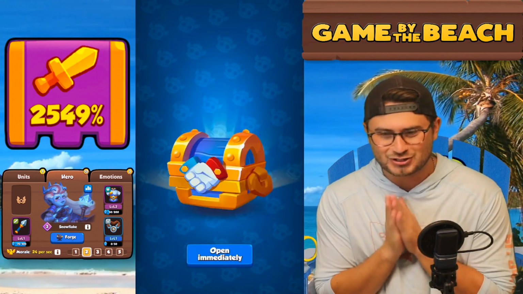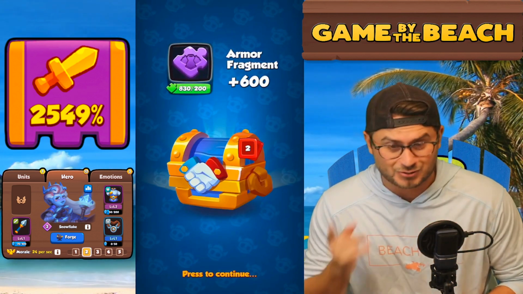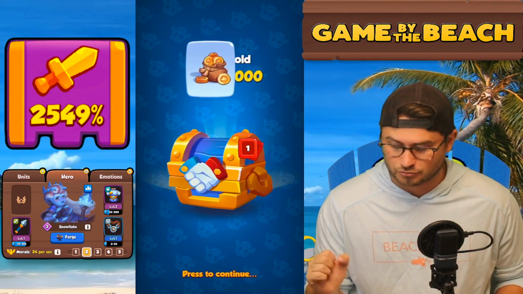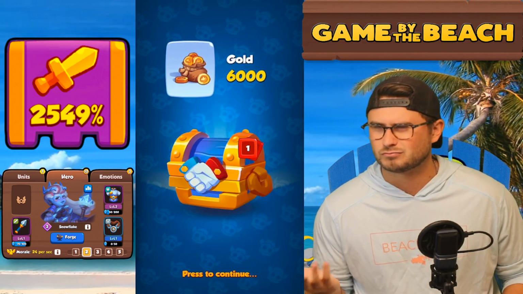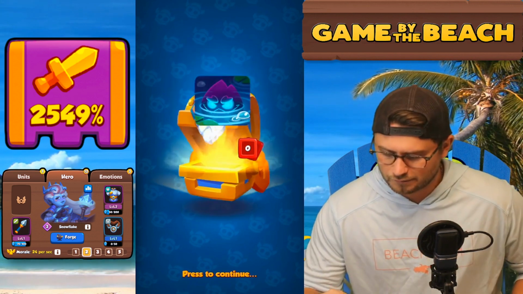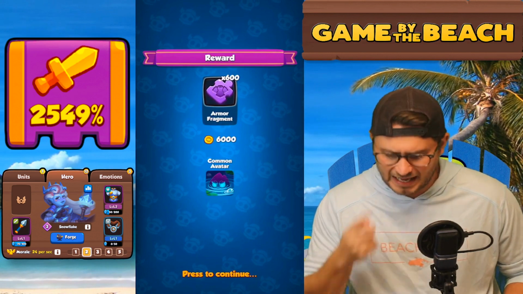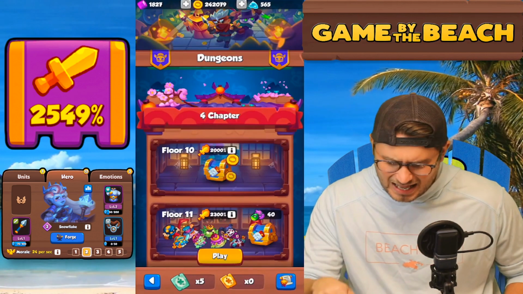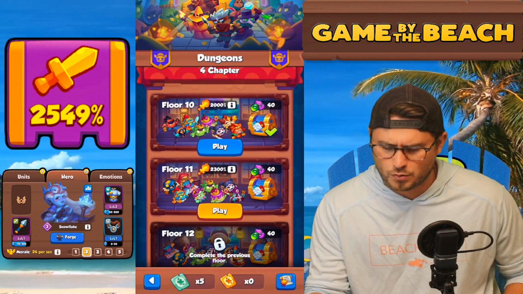I forgot how good these chests were. Come on. I just said they were good. So you got to give me something very special. 600 armor fragments already is great. 6,000 gold. So we actually made over 22,000 gold from that one floor. And a common avatar. Is that it? I feel like those last chests were way, way better.